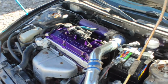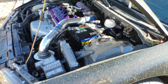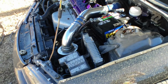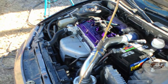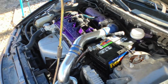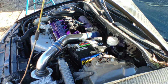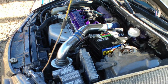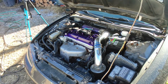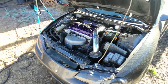One thing that I might be doing is changing the idle control sensor or valve, whatever you guys want to call it. So I'm going to be changing that to see if that fixes the little bit rough idle here and there. And yeah, other than that, she's just back to streets, I guess. She's alive.